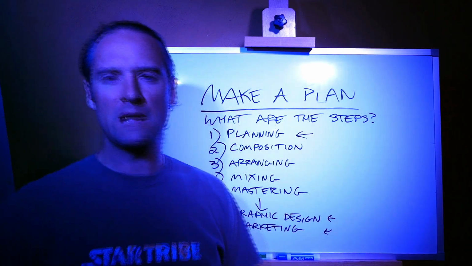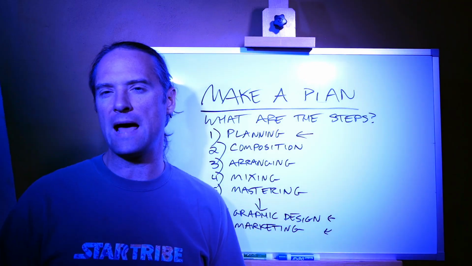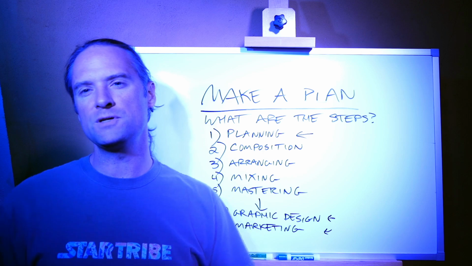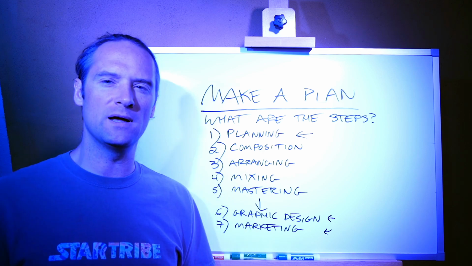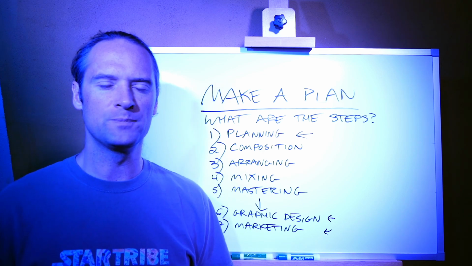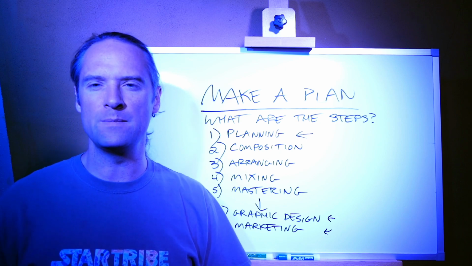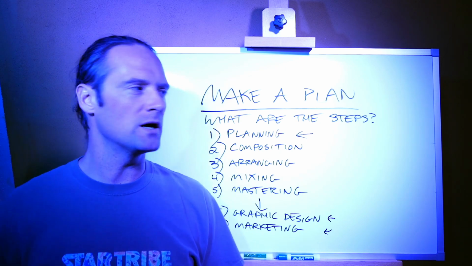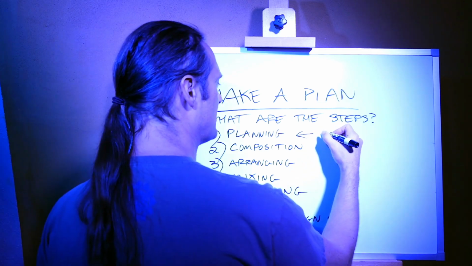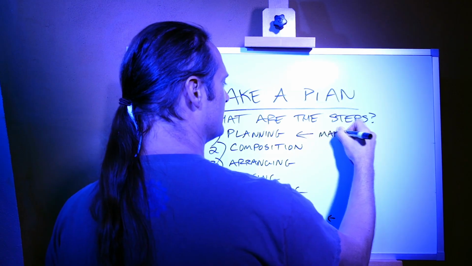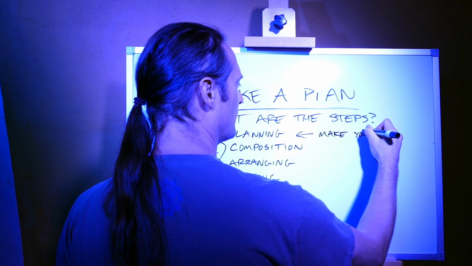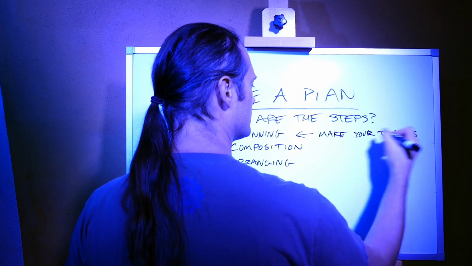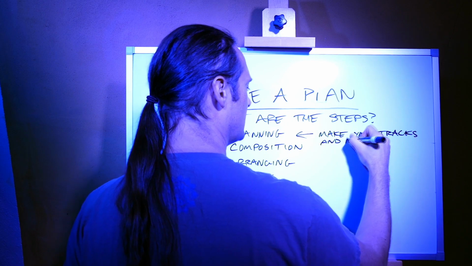And when you're planning, you don't have to confine that just to a pen and paper. I would start there, but then once you've got a good plan and you've really written up what you want out of your track, and you've spent at least 5 or 10 minutes really thinking about this and writing this down, you're then going to want to go ahead and go into Ableton and make your tracks and name them.